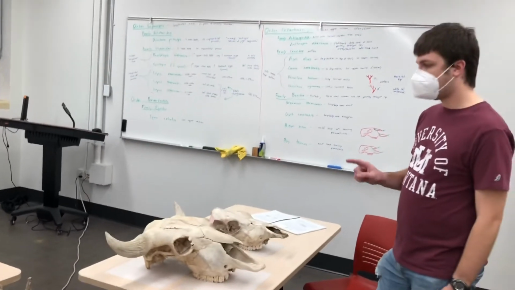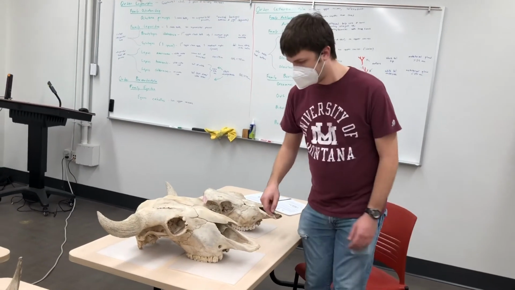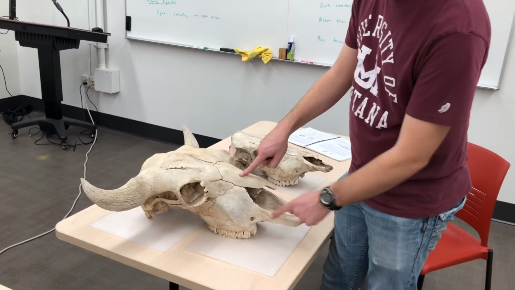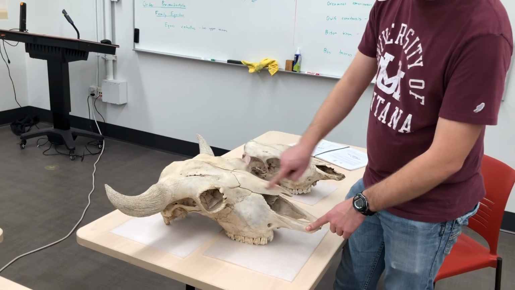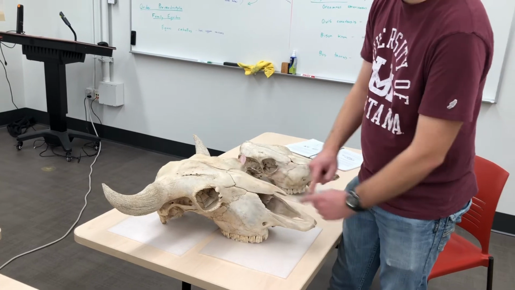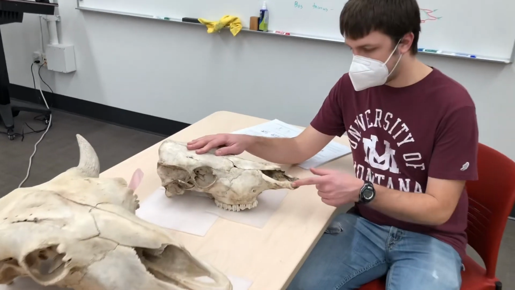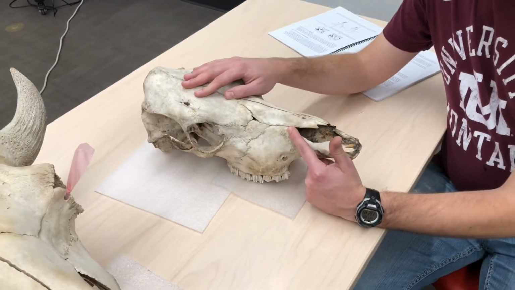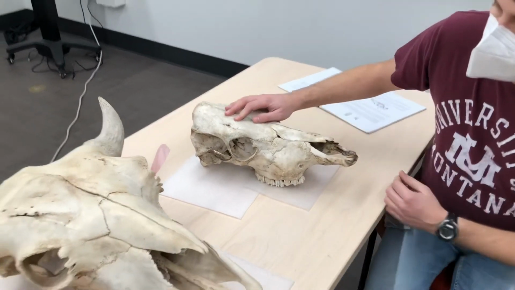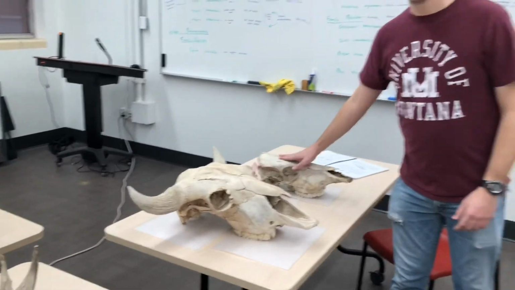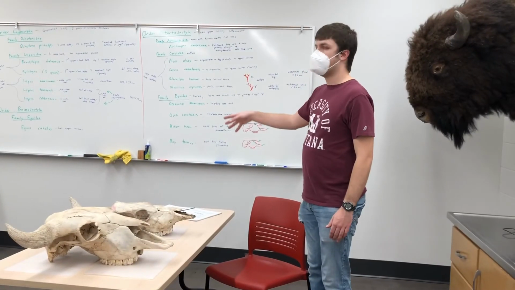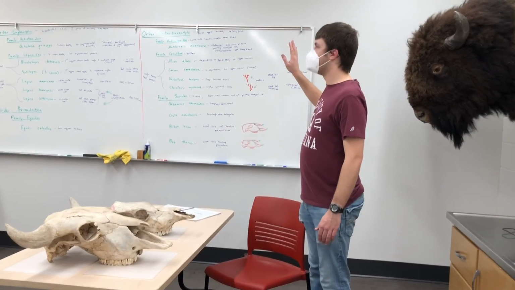The biggest difference between the bison and the cow skull is looking at these two bones here. So this is our premaxilla, this is our nasal bone, and here in this bison, they don't touch. Here in this cow, we see this premaxilla extending all the way back up and touching this nasal bone. So that distinguishes our bison and cow. And that should do it for order Perissodactyla, the horse, and order Cetartiodactyla, all our other ungulates.